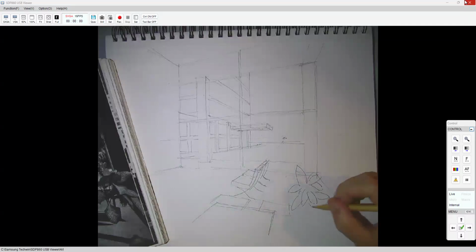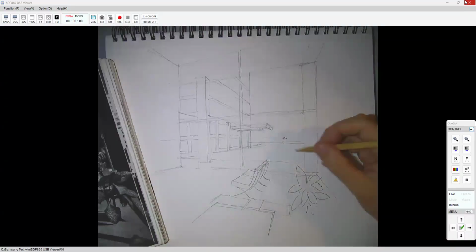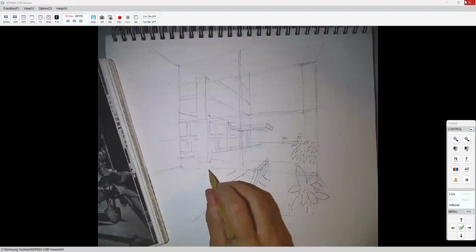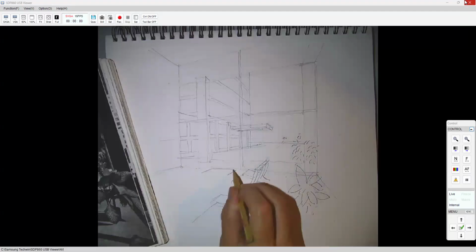This is just me showing there are some plants here. I'll come back to that. That's not the kind of thing that I want to spend too much time on. It shouldn't be the focus of the drawing, but they're there, and I don't want to forget that they're there later. So then here again, I can move on to the second coffee table, which is out here.